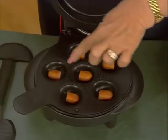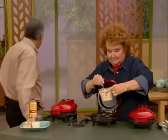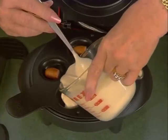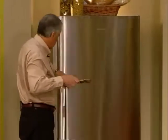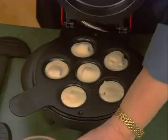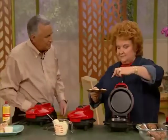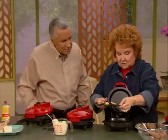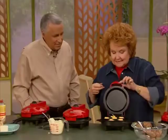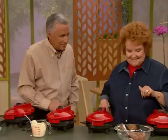Over here I've got some little smokies sizzling in there. I'm going to make some pigs in a blanket — my grandkids love these. I've just got some pancake mix and I'm going to pour it right over those little smoky links. These are going to make great finger food. Little kids really would rather eat with their fingers. Those will bake in about four minutes. At night before I go to bed, I take a frozen tater tot and drop it into each well, pour some egg over, and put it in the refrigerator. Then all I have to do is get up, pop it into the Ready, Set, Go, and I'll have eggsters — potatoes and eggs in four minutes.